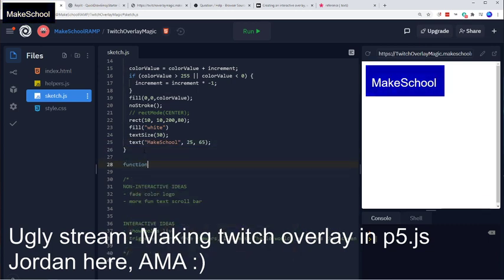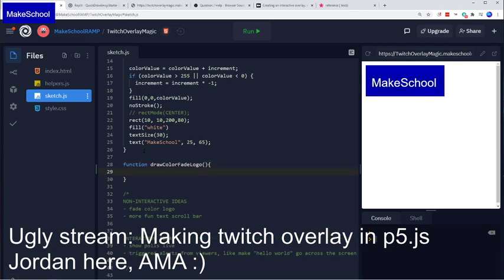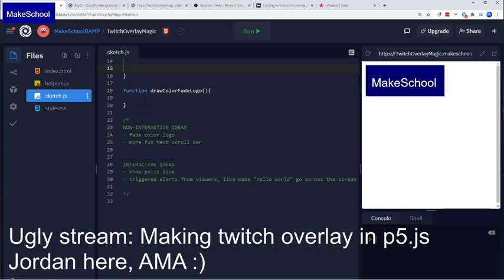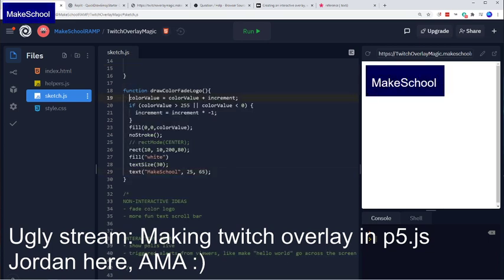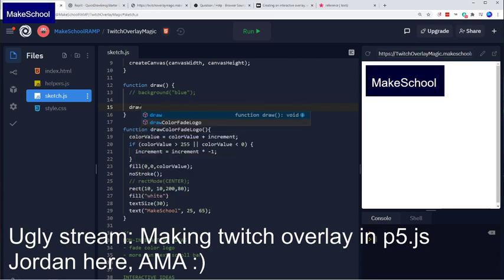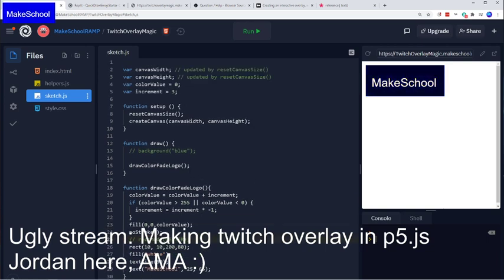Let's call this function draw color fade logo. Then I want to move all of this into here, just a little bit of refactoring as we go, and then I'll run here just to prove it still does everything. So keep things a little clean. So let's see what else.